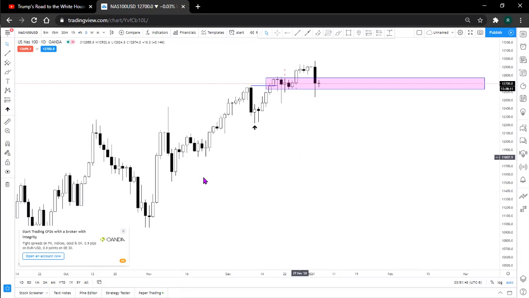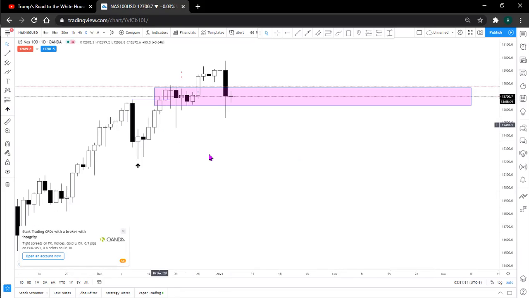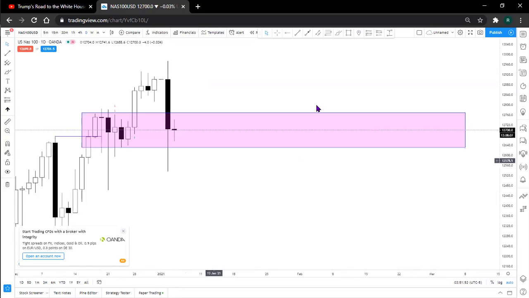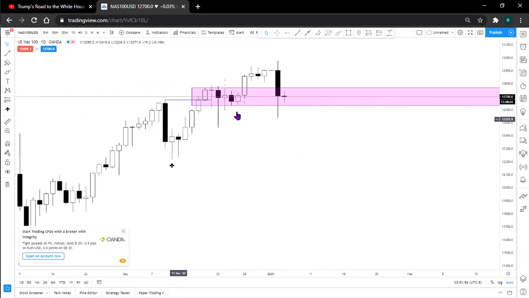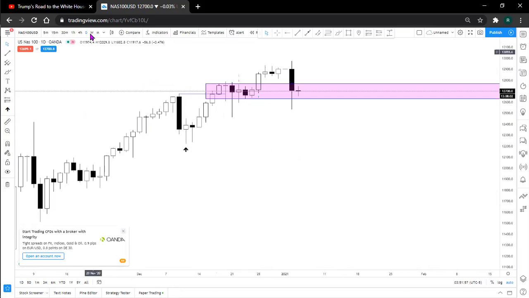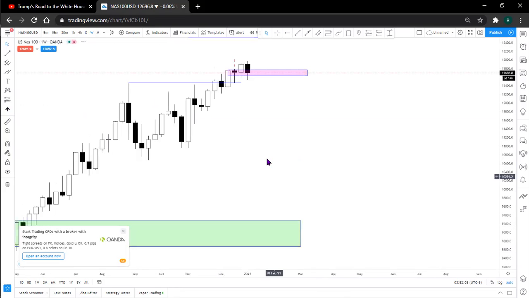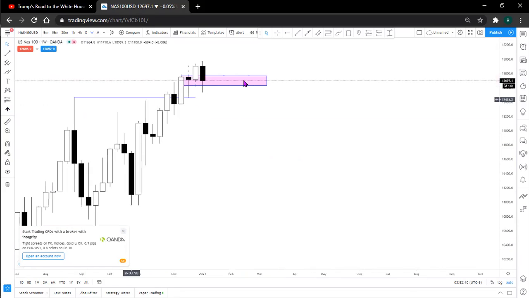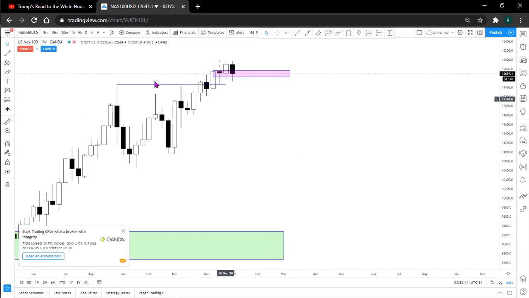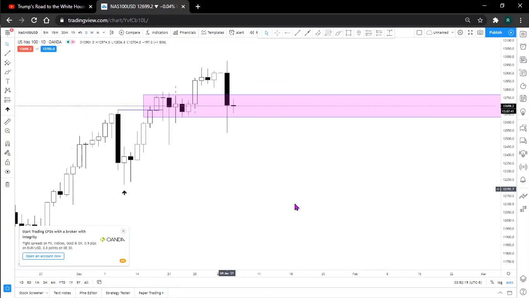Not to say that I'm changing my bias to bearishness, to be honest, but just looking at what price action is telling us at the moment, there is a probability that we would just see a small continuation of that bearish push. And perhaps later on in the afternoon, we'll see the market reverse and push back to the upside. Overall, we are still bullish on this market, but we cannot ignore the bearish signs that we're currently seeing at the moment. So that's it in terms of the Nasdaq equities.